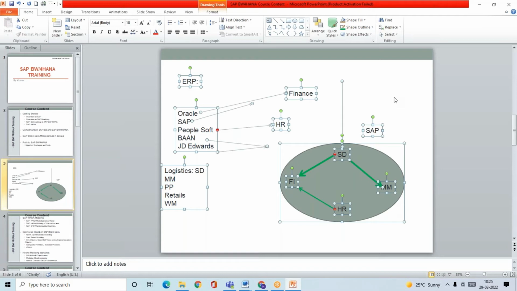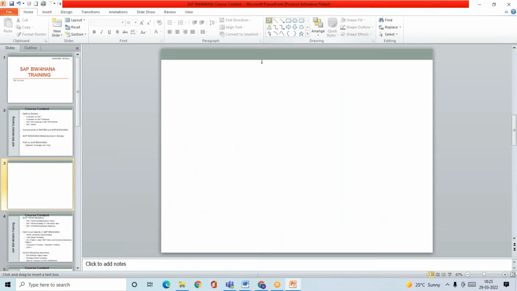Okay, fine. Next, what is SAP? Does anybody know the abbreviation of SAP? System applications in products in data processing, sir. Yes, system applications and products. Obviously all these things lead to your data operations only. SAP stands for system applications and products in data processing.